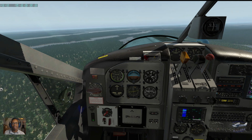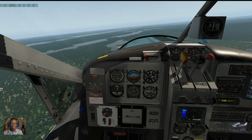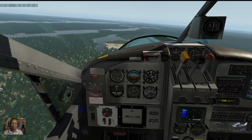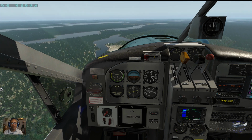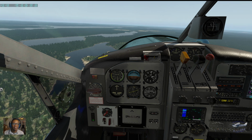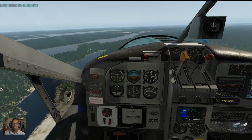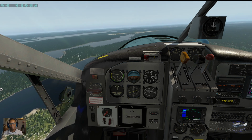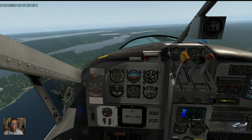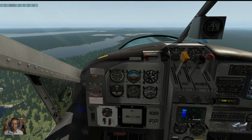So I thought I was flying to this one. Maybe it was this one that I should be flying to. Okay, so now I'm going to transition and fly to this dark spot, looks like a hill, and also try to get back up to altitude. And I guess I pretty much have straightened out the horizontal.